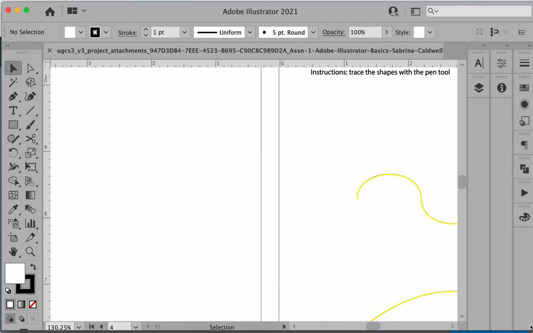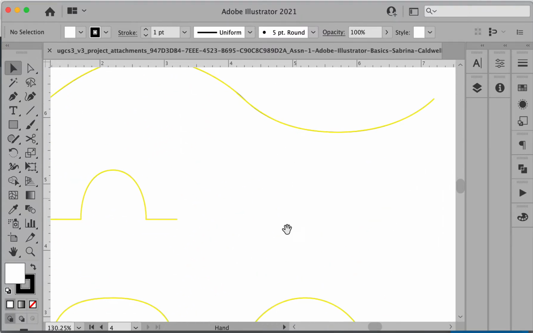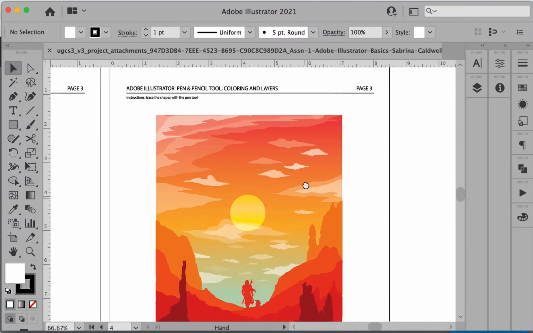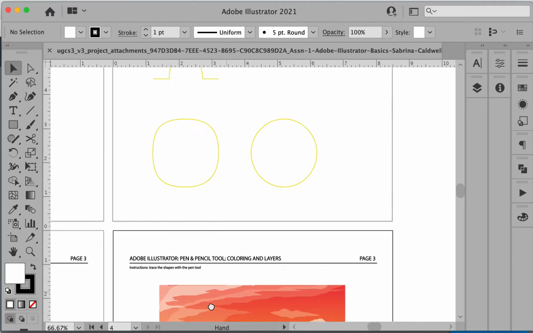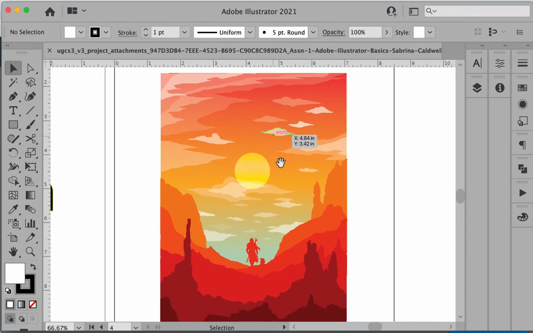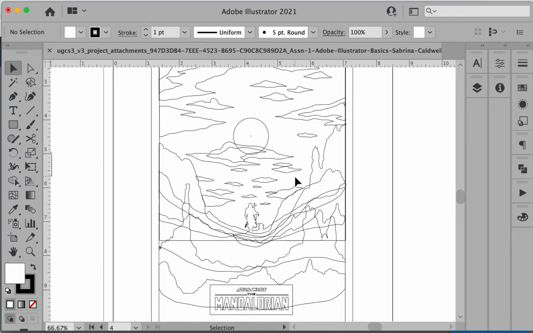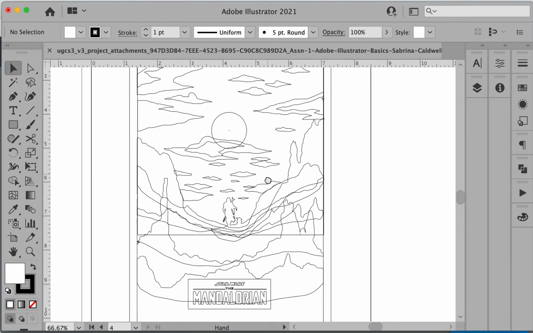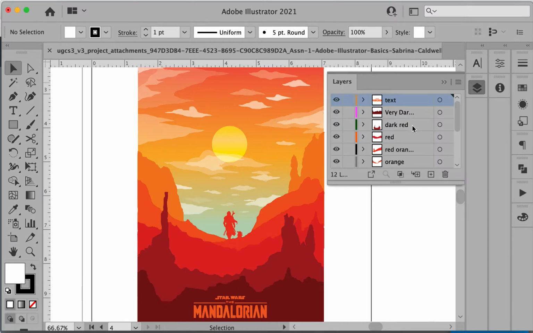Okay, so here is an assignment open in Illustrator. This is someone else's. I'm going to look at this page. All of these I've already confirmed look good. I'm going to look at this page and do a couple of things. One, I'll press Command Y on a Mac, Control Y on a PC, to look at it in wireframe, just to make sure that I'm not seeing the artwork here, because it looks that good. It really does look good, actually.